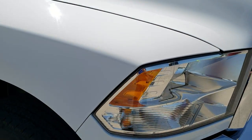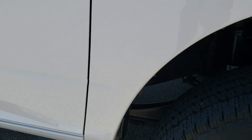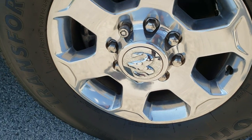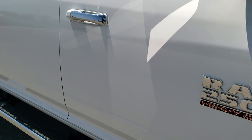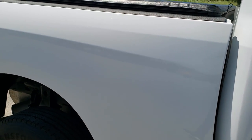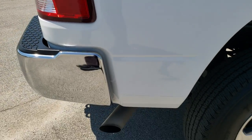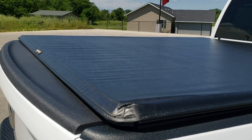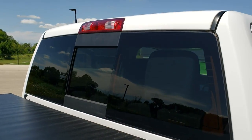The passenger side front fender is in great condition too — no dents or dings on there — and the passenger side rim has no scuffs or scrapes. As you go down this side of the truck, take note of how clean the body is, how reflective and mirror-like that paint is. We take these HD videos so if you are far away or even if you're close by and just cannot make the trip down, but you're still interested in purchasing the truck, you can see the truck, hear the truck, and have confidence in the vehicle before you even get here.